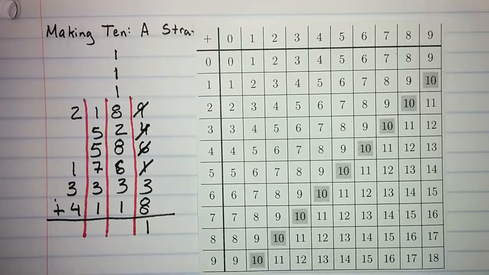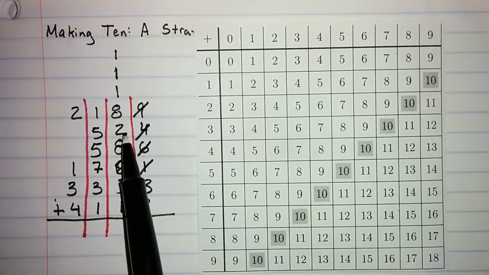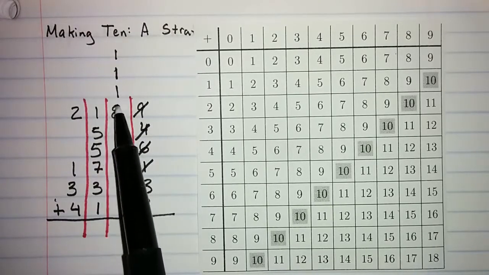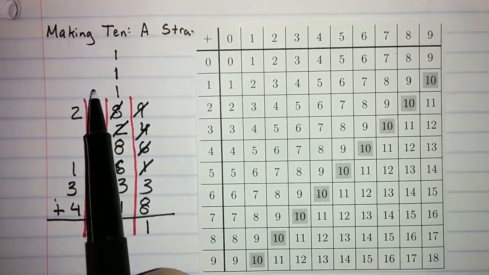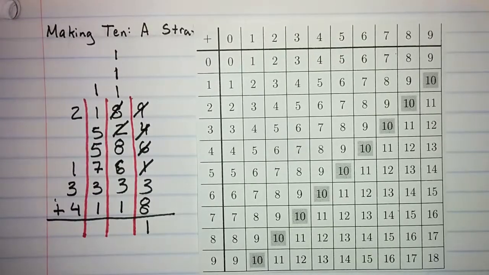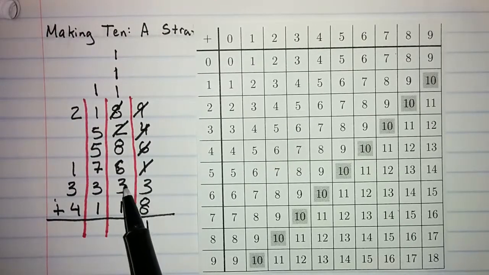Okay, what do I see in this next column? I see an 8. Is there a 2 to go with it? Well, yeah, right there. So that's a 10. Now, maybe I want to get creative and start putting together 10s out of more than 2 numbers. Like maybe I want to say 6 and 3 and 1 is 10. But maybe I don't spot that off the top of my head, so maybe we can skip it. I don't see any other pairs that add up to 10. Do you? No.